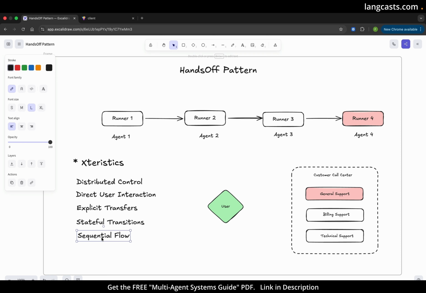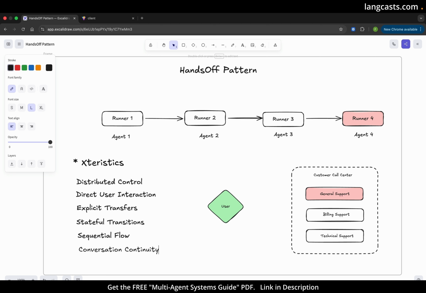But the flow is always sequential. You have one active agent at a time. When you need to talk to another agent, control is transferred to that agent. There's no parallelism in this particular agentic pattern. So, sequential flow. And because of stateful transitions, we have conversation continuity.